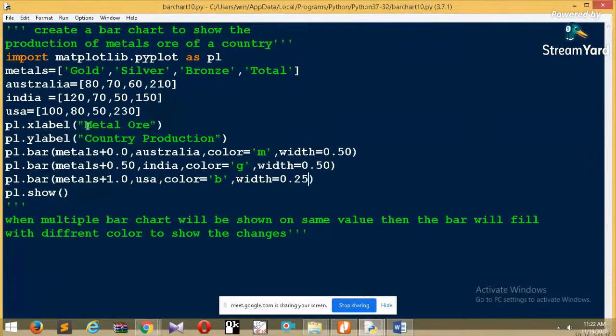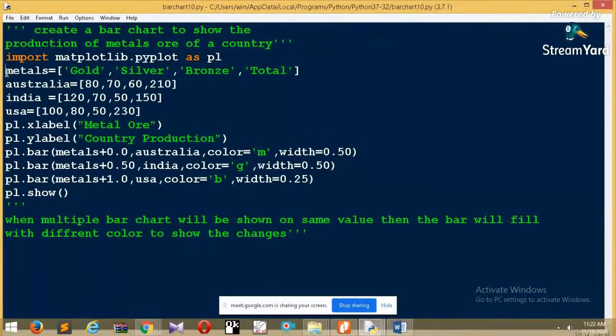Okay, the metals are actually least, that's why that situation is coming. So we have to take a different value for the x-axis for this.